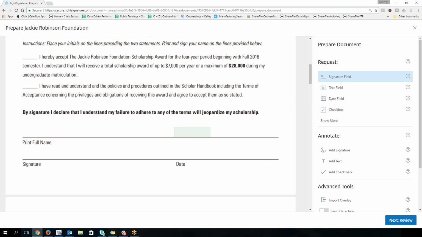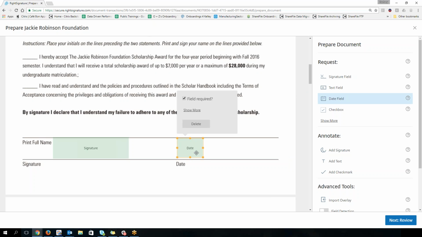Signature field just means that all you have to do is, with your mouse, click into this portion. It creates this rectangle, and then with your mouse, you have to click on one of these circles and then move your mouse to make it larger. Like that, for example. If you did create an extra box accidentally, just like I did on purpose, you'd have to click into it and then click on delete to get rid of it. And then we have a date field right here. Again, date field, I just go ahead and click on it. And I can just stretch it out.